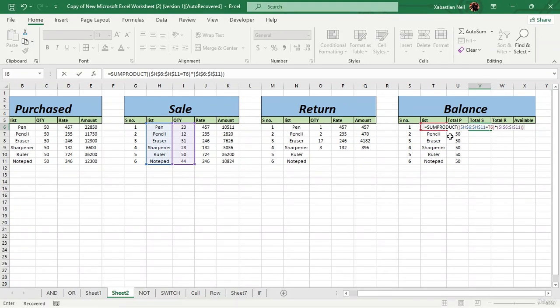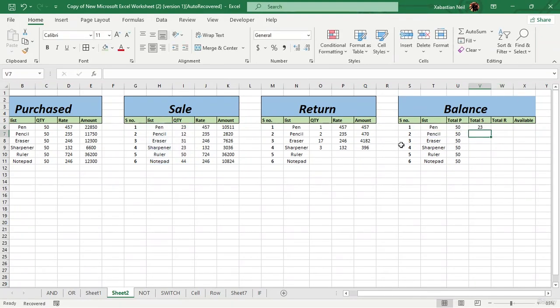Double parentheses, hit enter, and that will be done. Now if you change the names, you will see that this will increase. Let's copy this, Control C, press Control V, and you can see that the number has been changed. Control V again, and you can see according to the amount it will change by one, or however many you put. So I'm going to use the fill handle again to find out the total sales again.